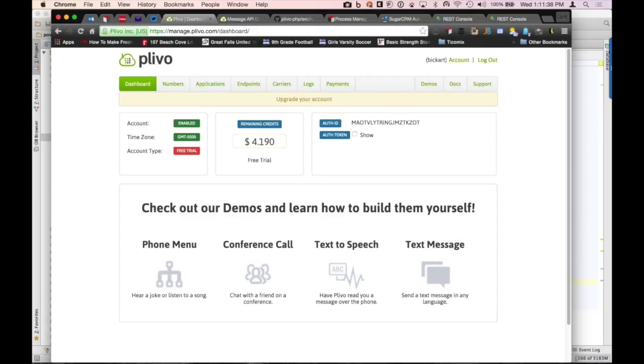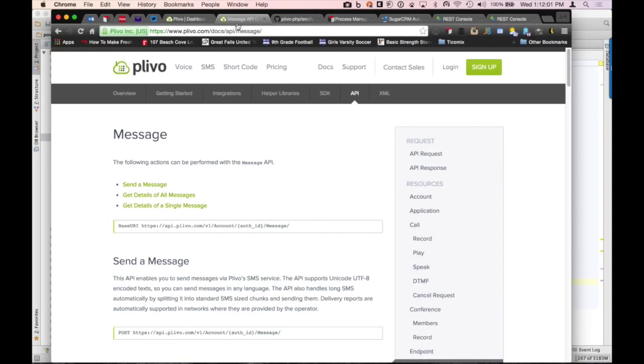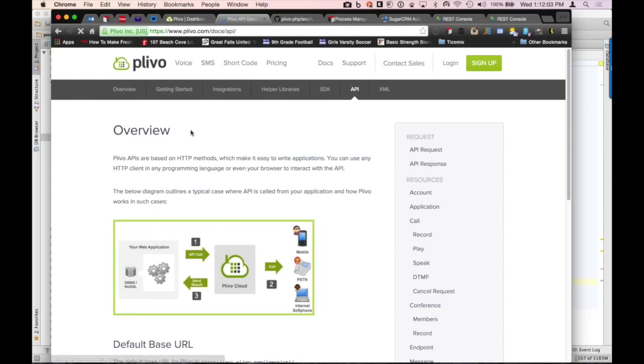In my particular case, there was something that actually existed, a Plivo PHP library written by the people at Plivo. I decided that I want to learn something new, so I started building my own endpoint so that I can learn to build a custom endpoint to talk to a third-party system. I then used their API documentation to be able to understand it. So I started on their API documentation, and I'll just go back to the root of the documentation.